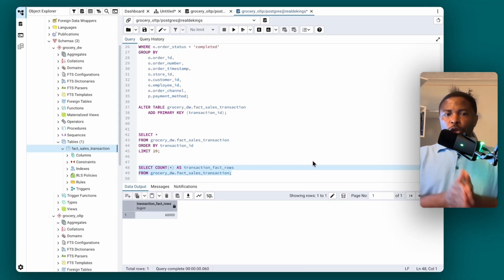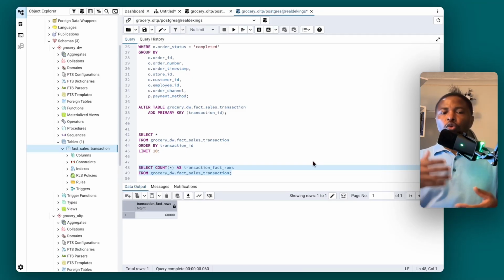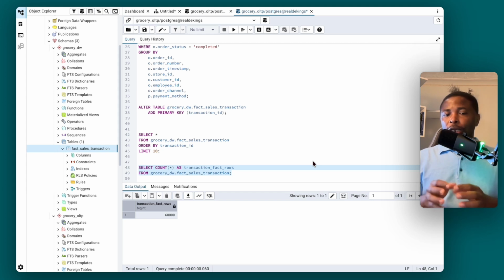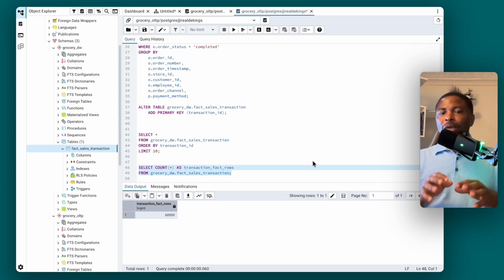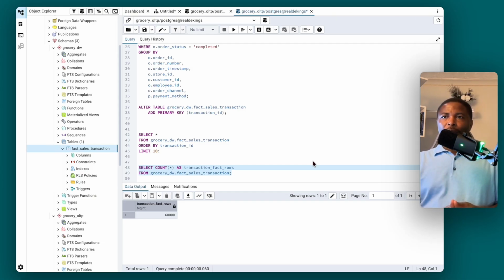Another way to validate what you have done is to run another query to ensure that this count matches exactly the number of rows in your completed orders table. And when they match, that's another level of validation that you actually got the right grain. Excellent. Now let's run a simple transaction level query.